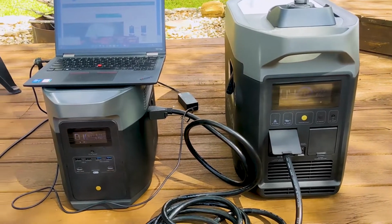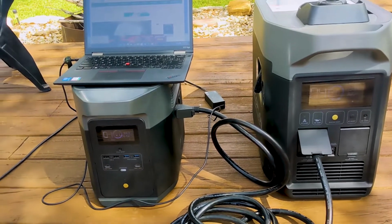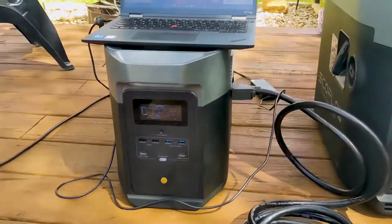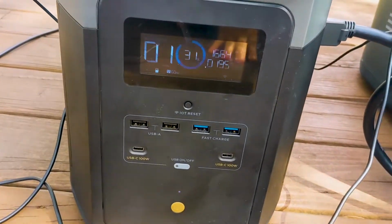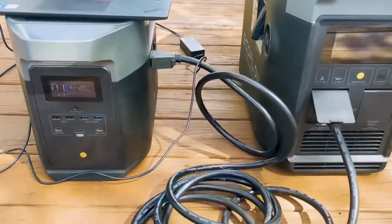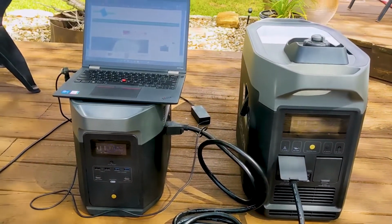And we're going to let this thing run and see how far we get. Looks like it says about an hour for it to be charged. So we'll see what happens and check back.